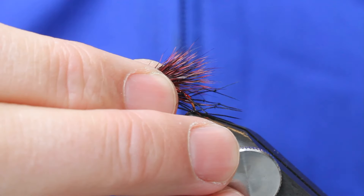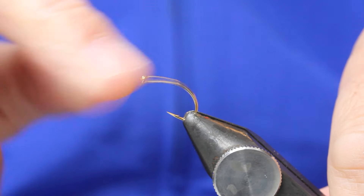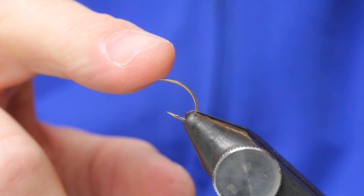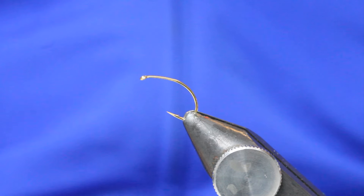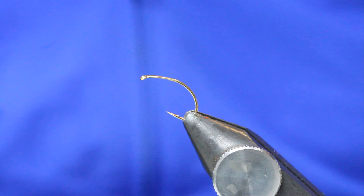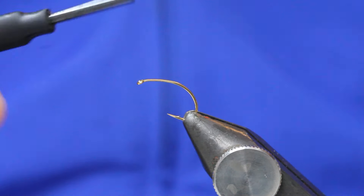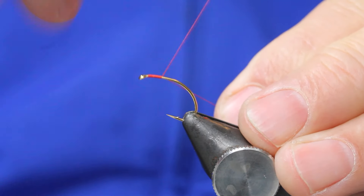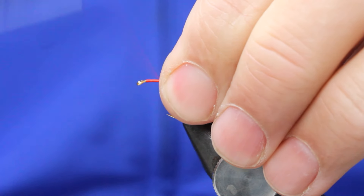The first thing I'm going to do — and I do this with quite a few dries — is get set up. This is an old bit of gold B100 Kamasan, a gold hook, and I like gold on this fly. They're not as strong as some of the grub hooks, however when you're fishing this fly you should be fishing quite a soft tippet. I tend to fish this fly on its own. Most often you'll see half hogs fished as a team, but this fishes well on its own — it brings fish up. I'm going to start with some red tying thread, just a little bit behind the eye, and work my way down the body.